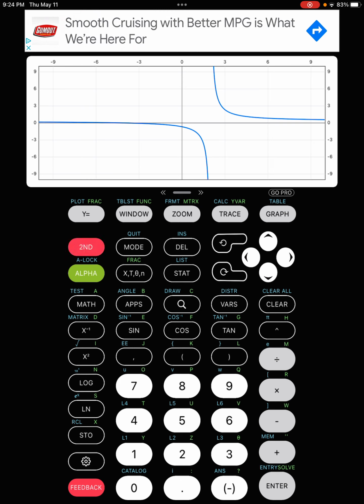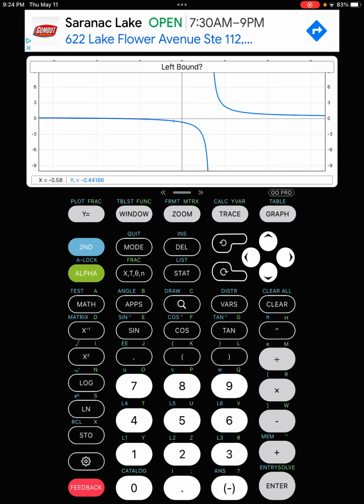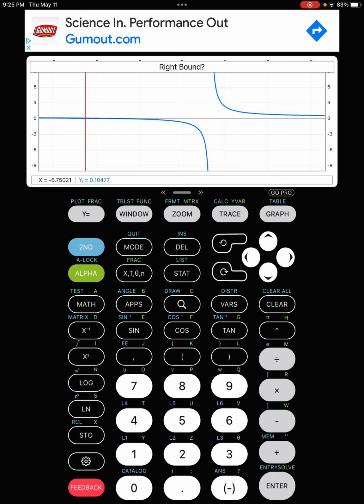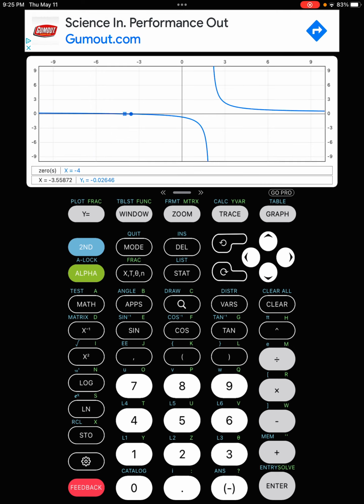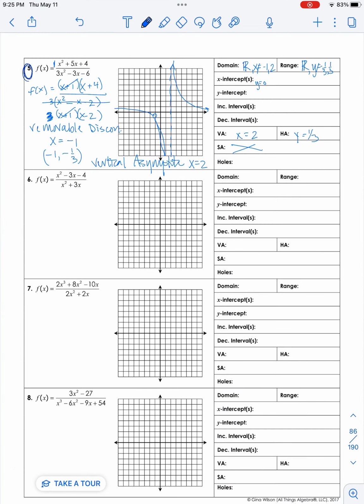When we hit second calc and we want to find the 0, it's a little bit different with your calculator and the iPad, but I think if we scroll over to where the y values go positive, okay, hit enter, and then we'll find the right bound. So we'll go to where the y values go negative now. Closer to 0, there we go. Right bound, enter, enter. And I get that there's a 0 at x equals -4. Oh, well, that makes sense, because look at this. If I plug -4 in right here, that makes the function equal 0. Should have figured that out a long time ago.